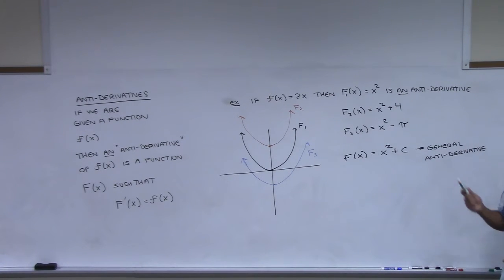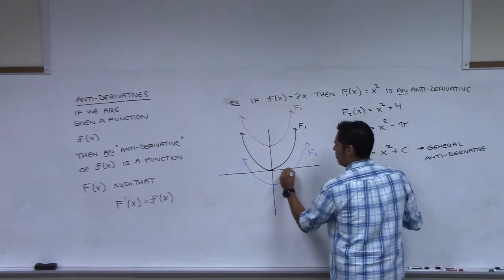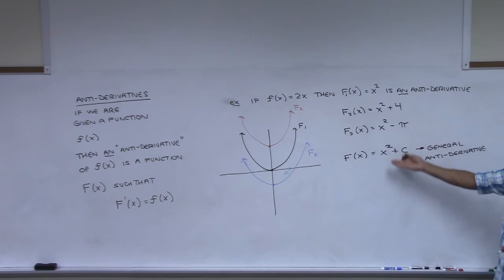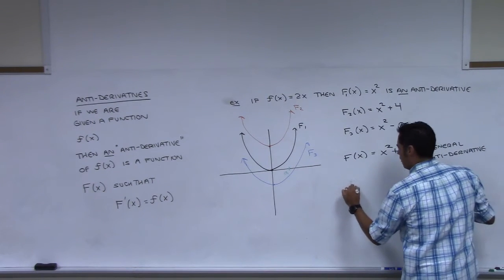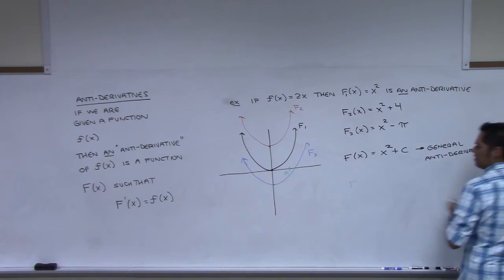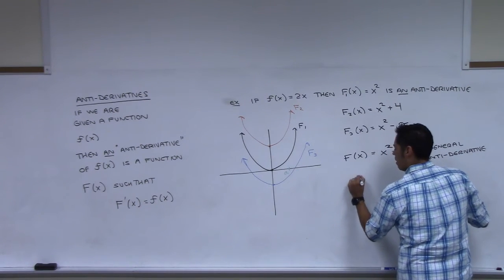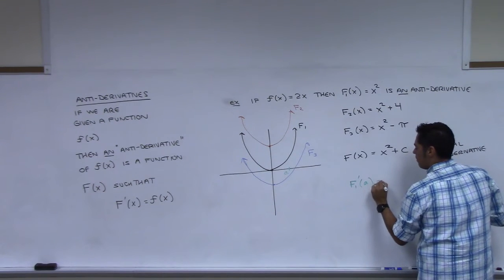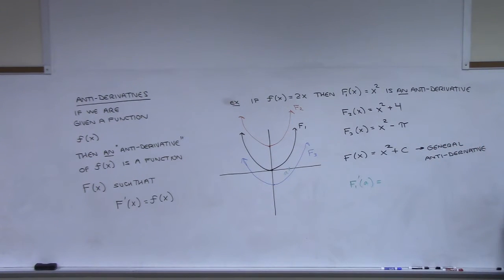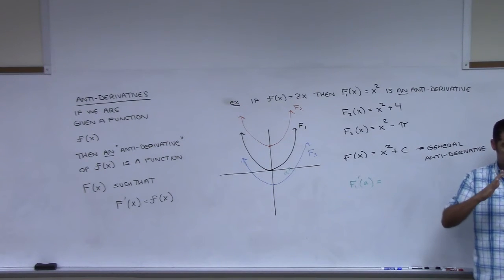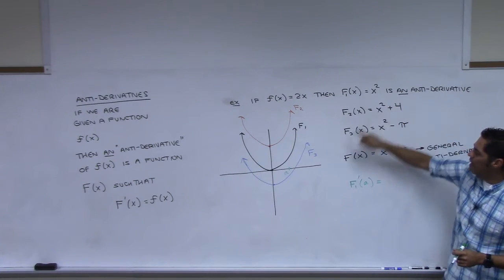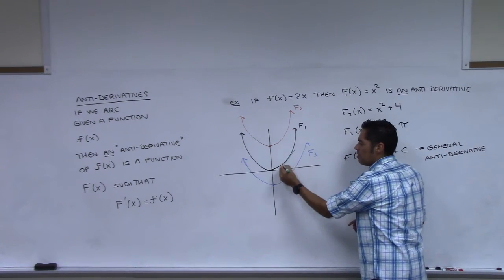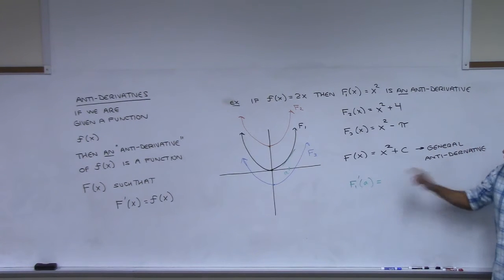If you were to take some point, let's just say I pick some x value, and let's call that x value a. In any of these functions, if I take the derivative of F sub 1 and plug a into it, that's going to give me the slope of a tangent line. It's going to give me the slope of the tangent line of this black graph right here, at this point. Isn't it? Now, what is that slope going to be?